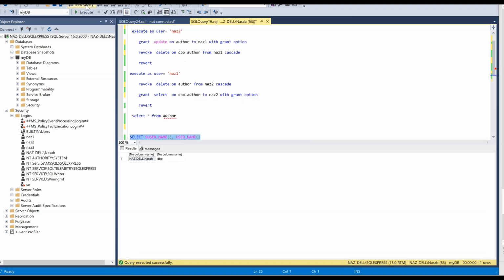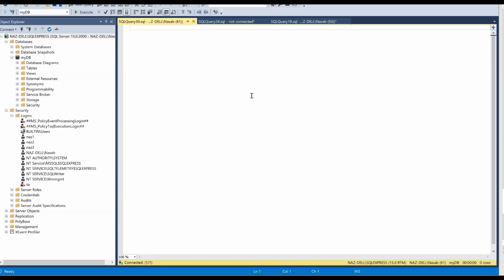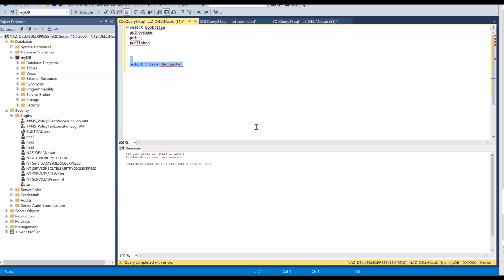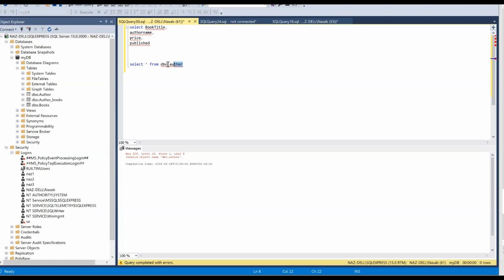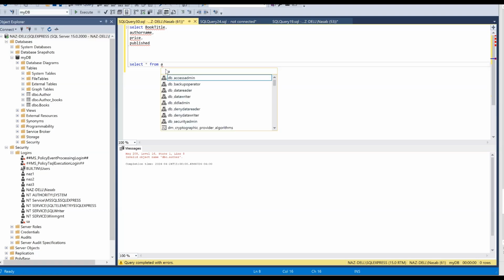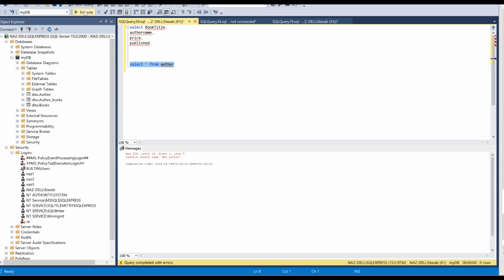Now take new, execute query, and then we will do this. Object, declared file. Oh, I'm sorry. I'm so sorry. Author, this is a spelling mistake.